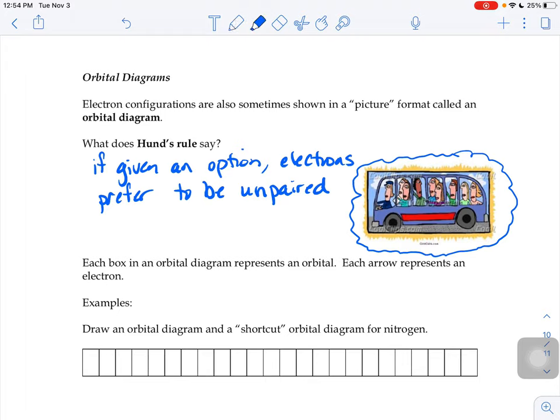So what we're going to do is, you'll see down below all these boxes, each box in an orbital diagram represents an orbital. In other words, each one represents S clouds, P clouds, D clouds, F clouds. And then we're going to draw arrows in those boxes. And each arrow that we draw is going to represent an electron.